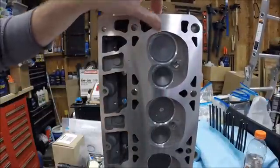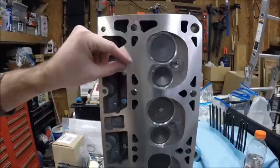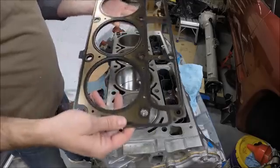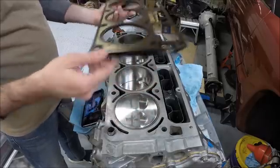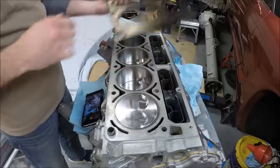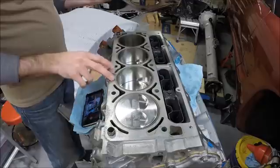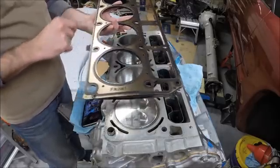As a final step, we'll wipe down the surface of the heads — I've had these on and off a couple of times checking push rod length and piston-to-valve clearance, so we'll wipe them down and make sure there's no contamination on the head gasket surface. Now we're ready to put on the head gasket. I'm switching from the original composite gasket to the multi-layer steel. Make sure your car can use these head gaskets — there were some early heads that couldn't use the multi-layer steel, so do a little research on that.